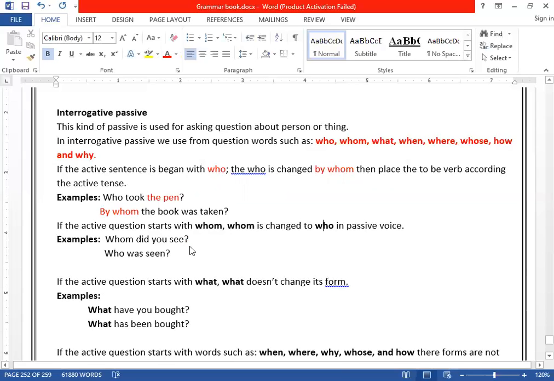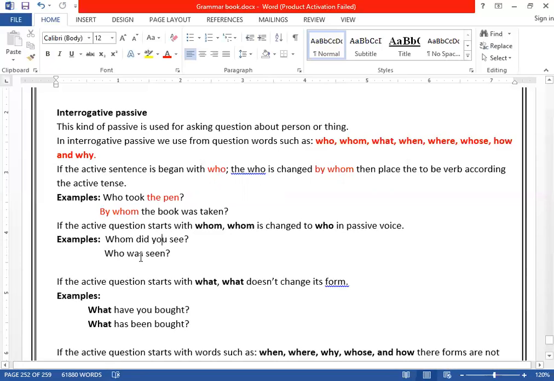Simple past tense. How do we want to say it? Look, "Who was seen?" Simply we can say "Who was seen." Or you can say "Who was seen by you." Are you getting it?